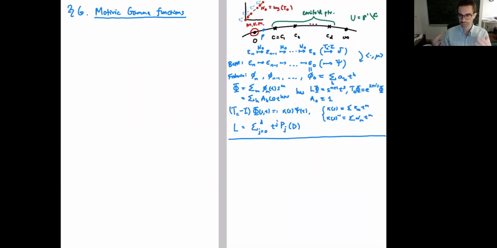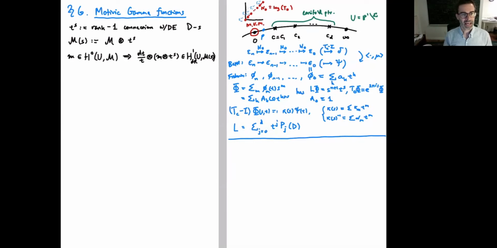Except I'm not going to take the regular connection that I start with. I start with a connection M, my variation of Hodge structure, and I take its Mellin transform, which is to say I simply tensor it with the rank 1 connection with differential equation d minus s, which is called informally t to the s. And then I take a class, which is a section of M, and I form an H^1 de Rham class with coefficients in this Mellin transform by taking M tensor t to the s tensor dt over t. So this is the vertical direction, this is the horizontal direction. The horizontal direction gives me this one.